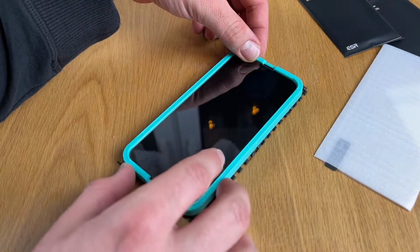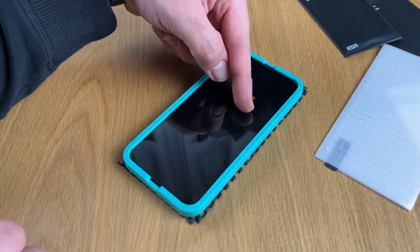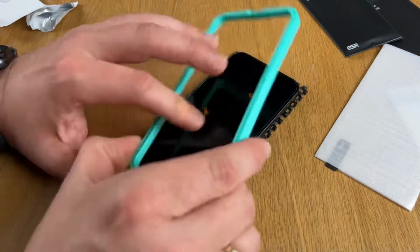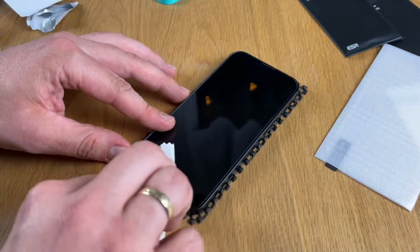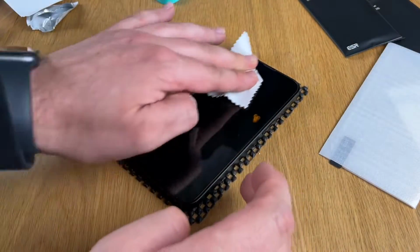Everything is in the box and everything is fast to install, and this is the ESR tempered glass screen protector. It's compatible with the iPhone 13 and iPhone 13 Pro with easy installation frame. As you can see, it's really easy, ultra touch and clear, and it's a 3-pack.